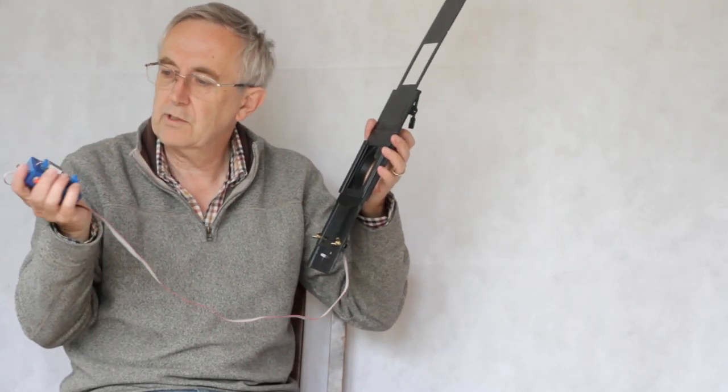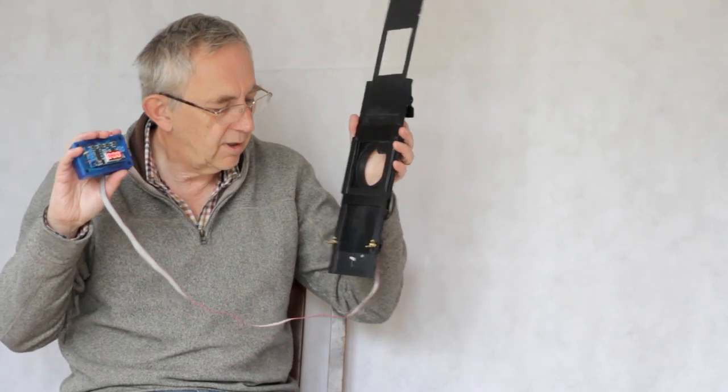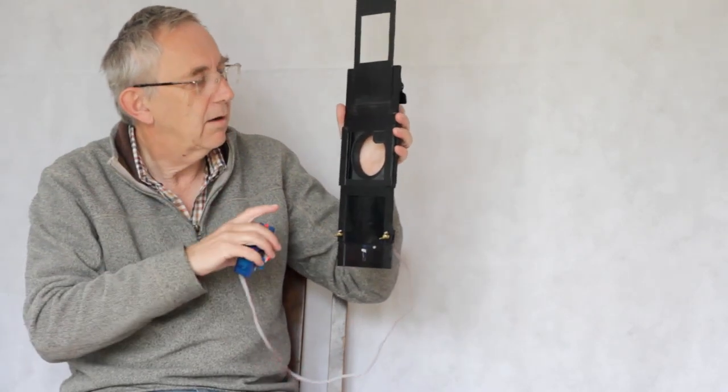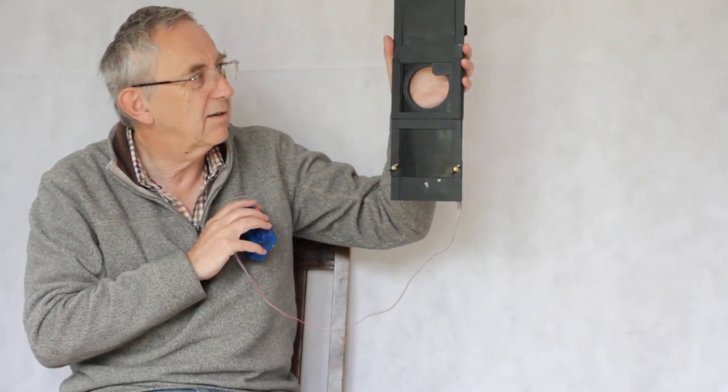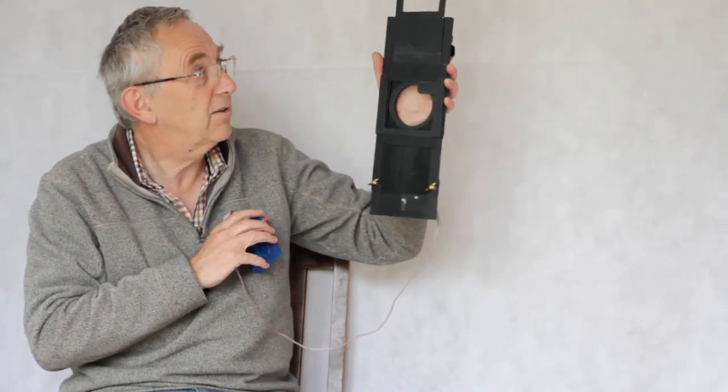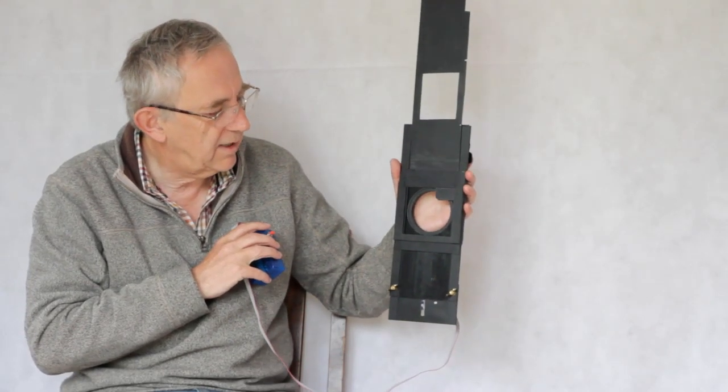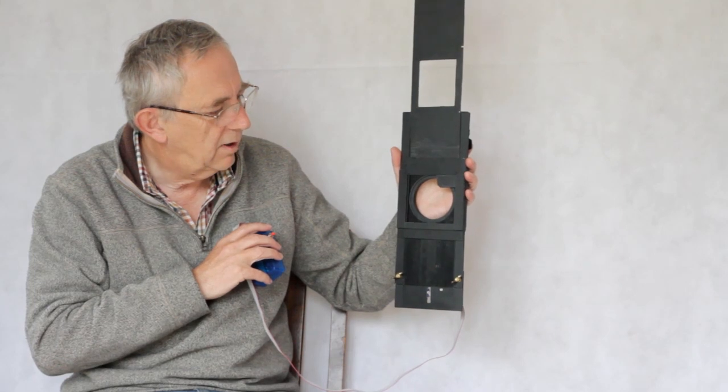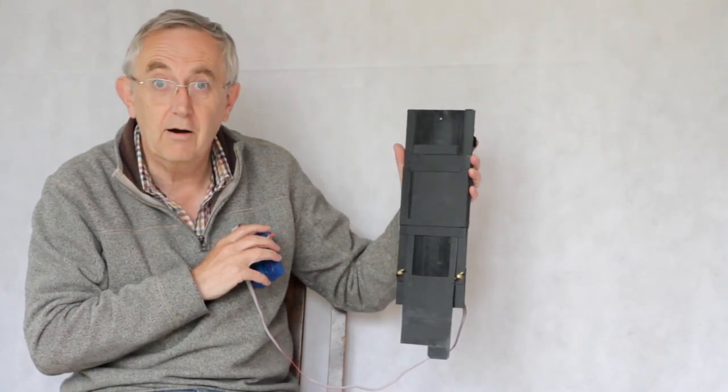So the control unit has a little switch on it and it's battery powered. My control unit comes on and I can now release the shutter, and this is currently set up for about a second and a half. And assuming I've got this nice and vertical then we should see it operate. So I'll just bring it down so it's nicely in the picture for you. And there's the drop and there's the second and a half.